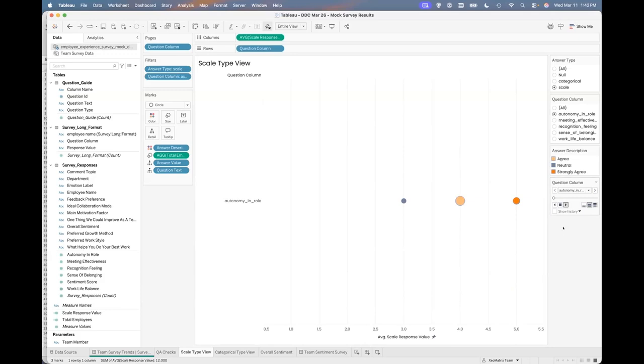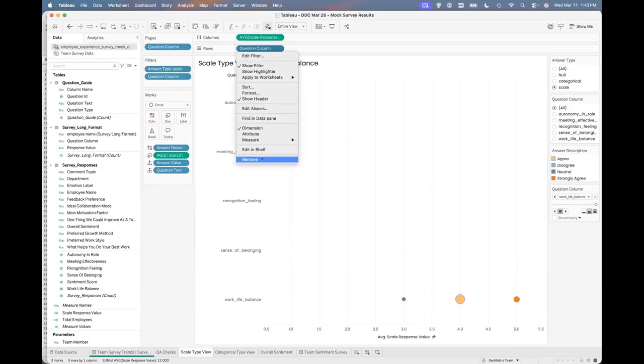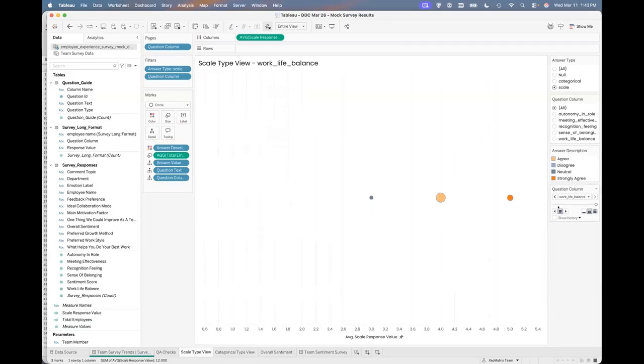Because I think when you do it this way, if you're just selecting one, you're filtering it, and the pages happen after all your filters. So just make sure that it's cleared or set to all. And if we remove the question column, now we can watch it change, and it'll show you what that question is at the top.